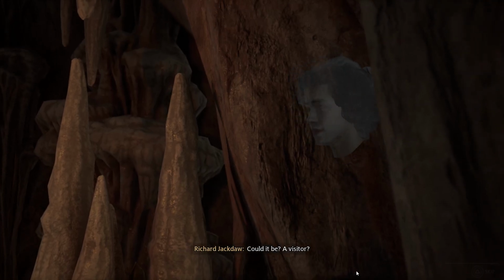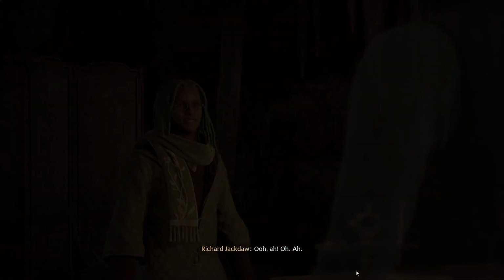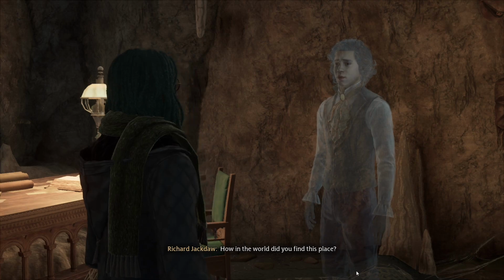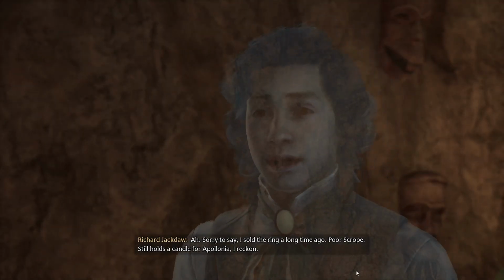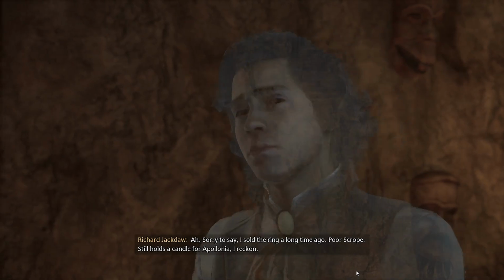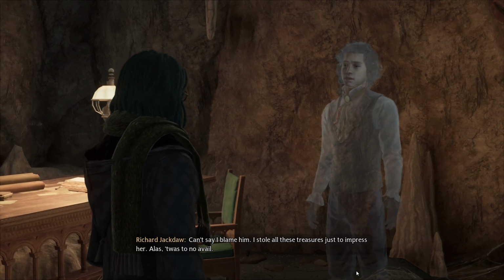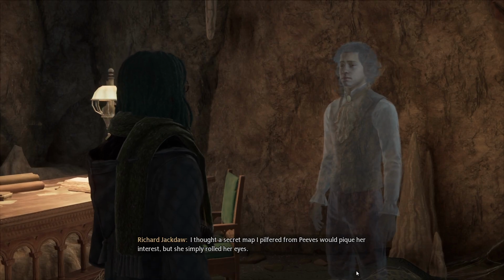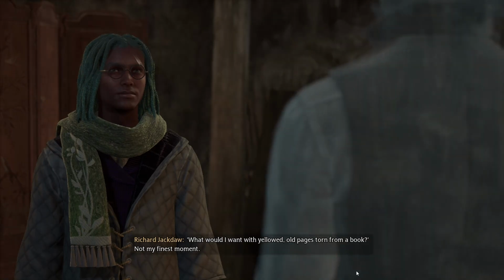Could it be? A visitor? Oh! The name's Richard Jackdaw. I was a student, just like you, about a century ago. How in the world did you find this place? A house elf named Scrope sent me. Said I might find a Black family ring here. Sorry to say, I sold the ring a long time ago. Poor Scrope. Still holds a candle for Apollonia, I reckon. Can't say I blame him. I stole all these treasures just to impress her. Alas, 'twas to no avail. I thought a secret map I pilfered from Peeves would pique her interest. But she simply rolled her eyes. What would I want with yellowed old pages torn from a book? Not my finest moment.